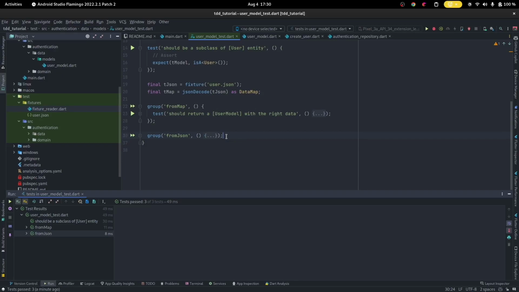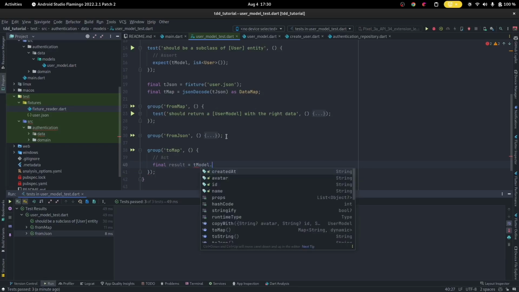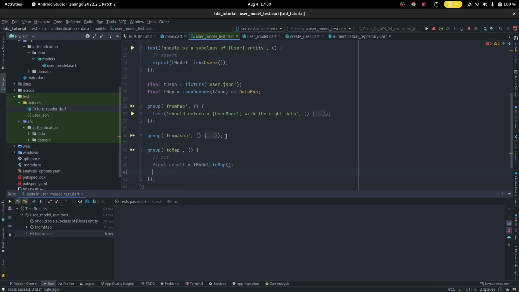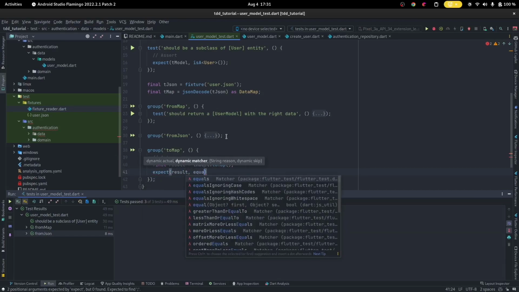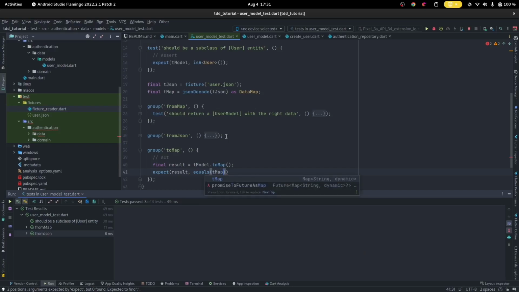Let's move on to toMap. So we have the group for toMap, and for this one we're going to act. We're going to say final results will be equal to tModel.toMap, and we can expect that the results equals our tMap because the user model is empty.